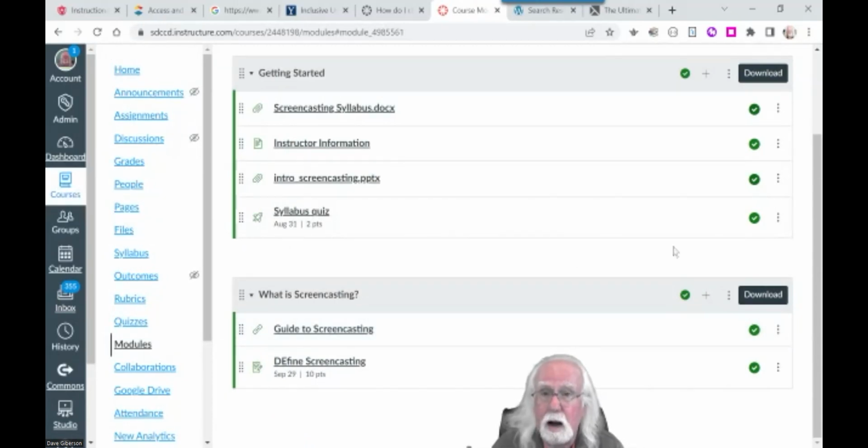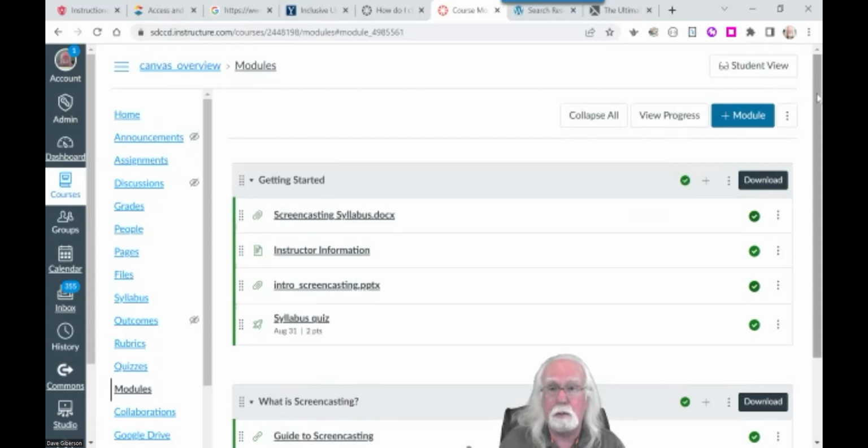And that's all there is, copying the contents of your development shell into your teaching shell. If you're not explaining it to someone, it takes about 30 seconds of your time the second time you do it. So it's not a big deal. You'd probably wait to do it until maybe a week before the beginning of the term, or maybe the night before, to ensure that somebody's not going to change something in PeopleSoft and cause you to have to do it again. But as long as you've got your development shell, even if they wipe out your teaching shell and you have to redo the copy, it's only going to take you a minute or so to do it.